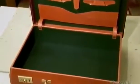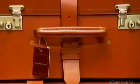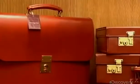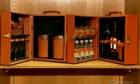The outer leather is strong and weather-resistant because it's been tanned with natural plant and tree extracts, then conditioned by hand with fish oils and lanolin, centuries-old techniques they still use to make luxury leather goods today.